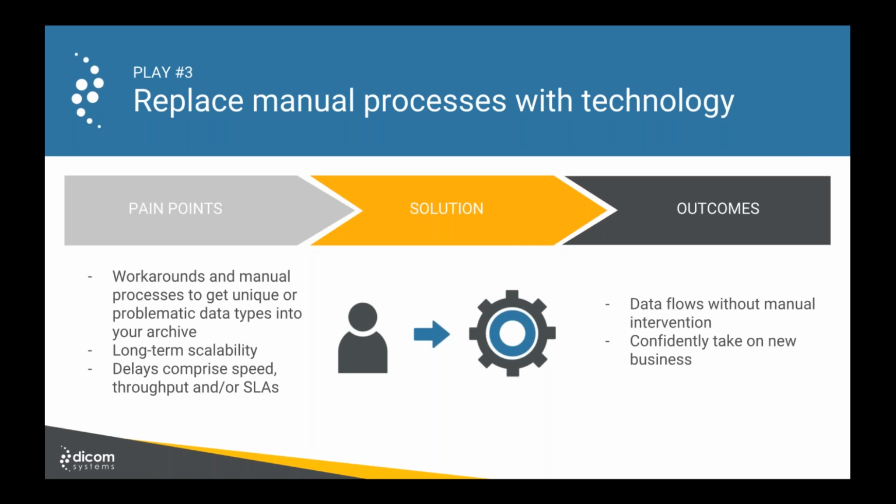If the queue is backing up for some reason, or if a client decides to send us 100 cases that we never asked for or don't want, we can deprioritize those. And lastly, we can manually query retrieve through this tool. So we'll be able to go and look for things that perhaps don't match the MRN or might not match the prior fetch logic, but we need it anyway. So those are some of the examples of the manual processes that we've been able to eliminate.